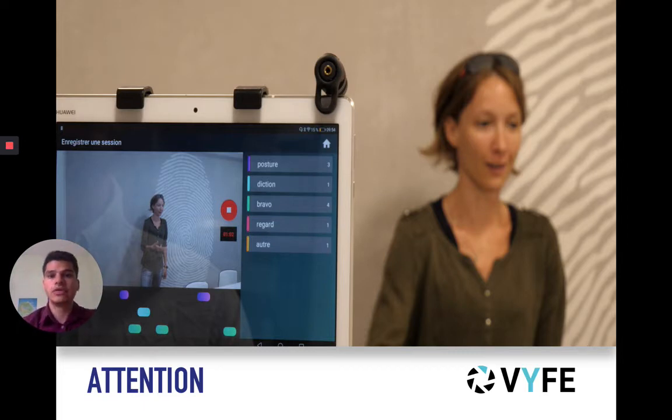It is mainly used during simulations and role games, for example. As a trainer, you will first have to create your observation grid regarding the type and the theme of your training. For example, if you would like to train your learners about pitching, you can create some criteria that are relevant to you to improve the performance of your learner. You can put some criteria regarding communication, the posture, and so on.